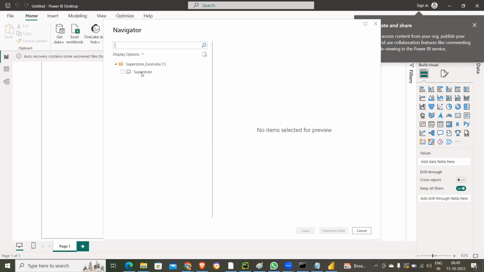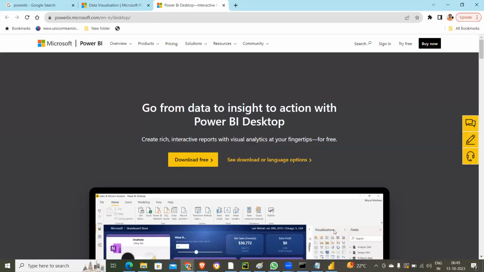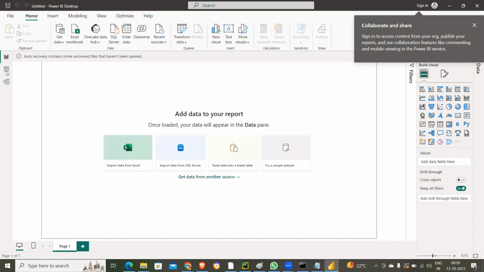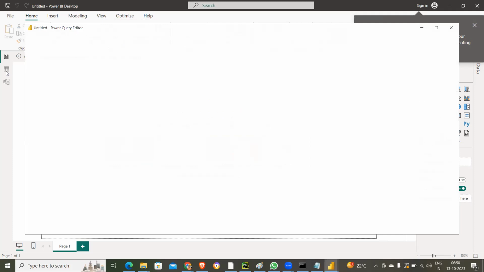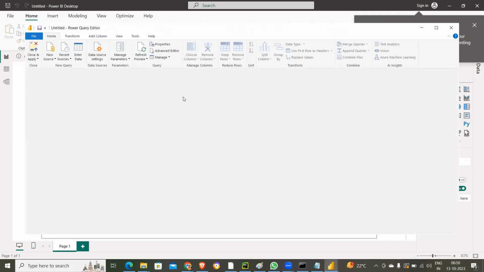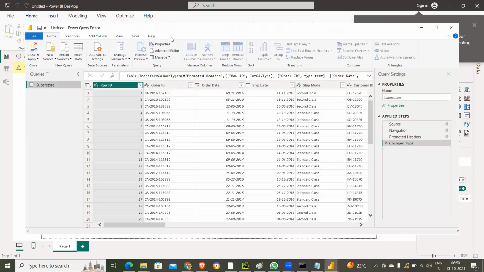So the Excel has multiple sheets. I connect on this sheet and I say load or transform. Load will simply load it. Transform data will give us access to modify or edit the data. It will open a new screen. So you see, this is the screen. When I say load, that's when it will go and add to the main version here. So this is done to check the data.